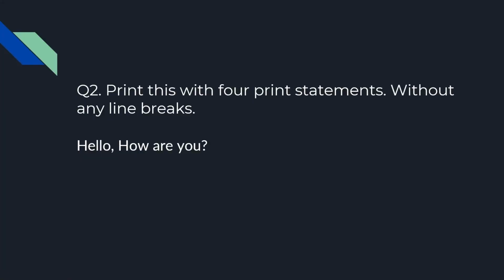This is our second question. Print this line with 4 separate print statements. So there's a single line, hello, how are you? And I want to print it with 4 separate print statements. And I don't want any line breaks. So how do we do that? First, let's try to do it with 4 separate print statements and 4 separate lines of output. Then we will see how we can do it on a single line.